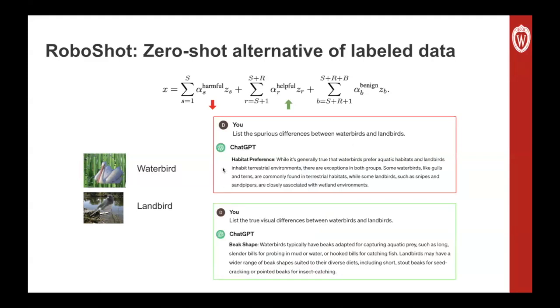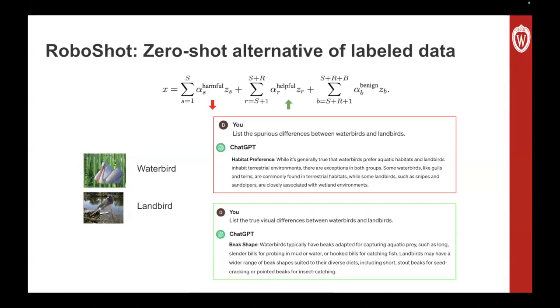In this project, we use a language model as this oracle. So basically we can just ask the language model, this is the task that I want to do. Can you give me the features that are probably spurious so that I could avoid them? And also the features that are actually useful so I could use them. The answers given by the language model will be in textual form. So in here, for example, we have, well, do not look at the habitat or the background. So now we get this textual form of the features that we want to avoid or we want to use.